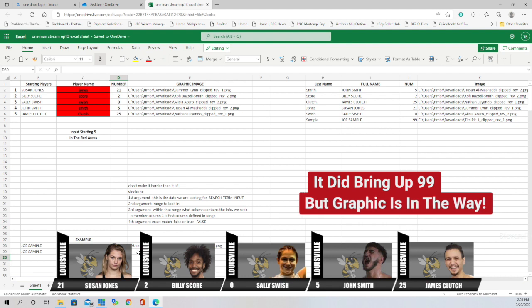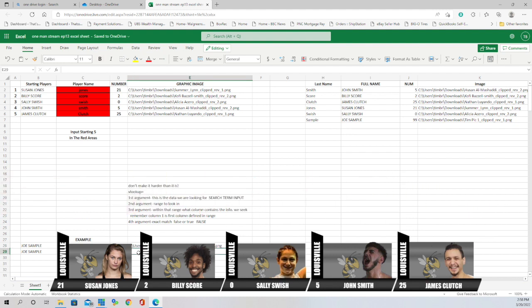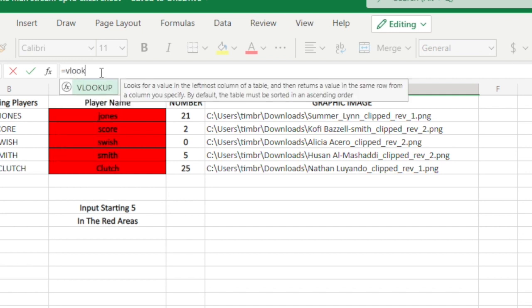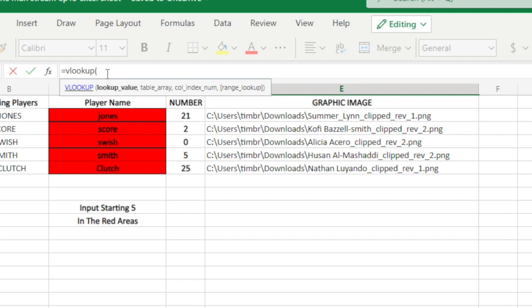The last piece of information is the player image. We start off the same way. We hit equal, and then go up under our function bar and type in VLOOKUP again, then parenthesis. Where are we going to input that information as our search term? Well, that goes right here. We click that cell, C29, put a comma in.